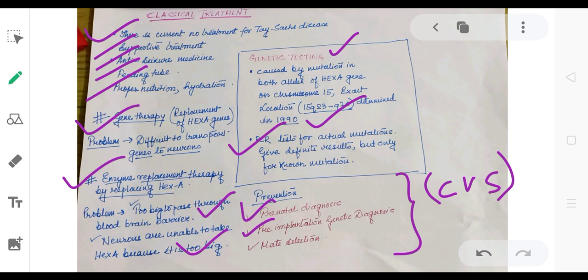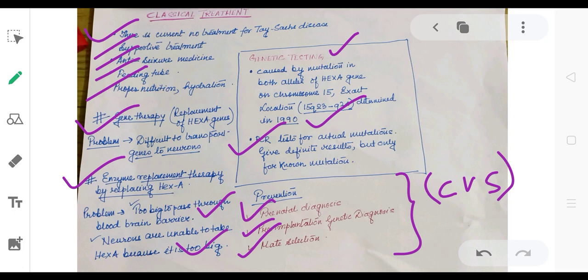And last but not least, a very customized form of prevention is mate selection. In Orthodox Jewish circles, the organization Dor Yeshorim carries out an anonymous screening program so that carriers for Tay-Sachs and other genetic disorders can avoid marrying each other. They basically screen for carriers, and those who are carriers are discouraged from marrying. And then of course there will be no 25% chance of a Tay-Sachs offspring.